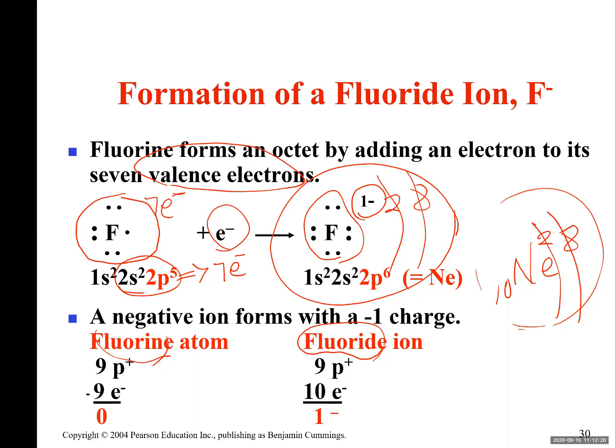Why is this negative? Because before fluorine, if you look at periodic table, atomic number is nine. It means nine protons. And in a neutral atom of fluorine, there are also nine electrons. The total charge is zero.